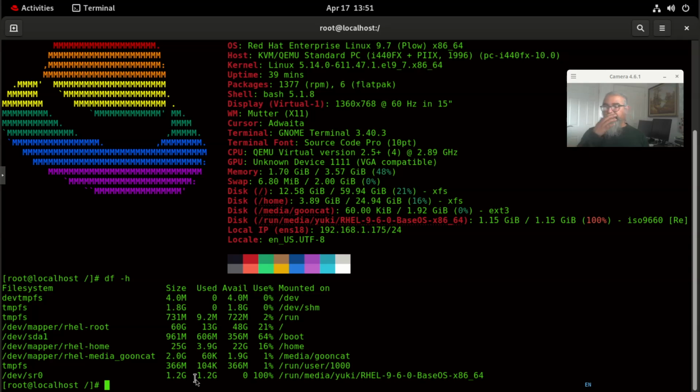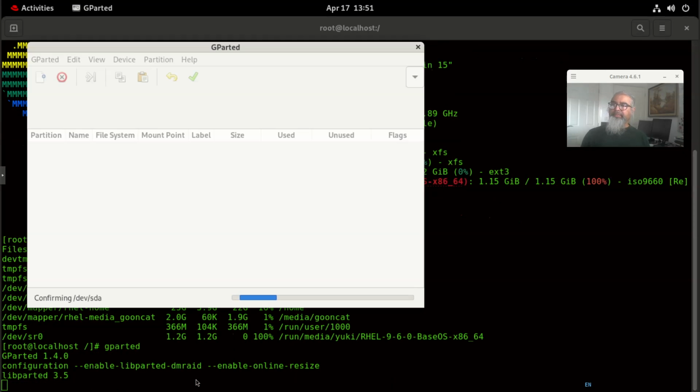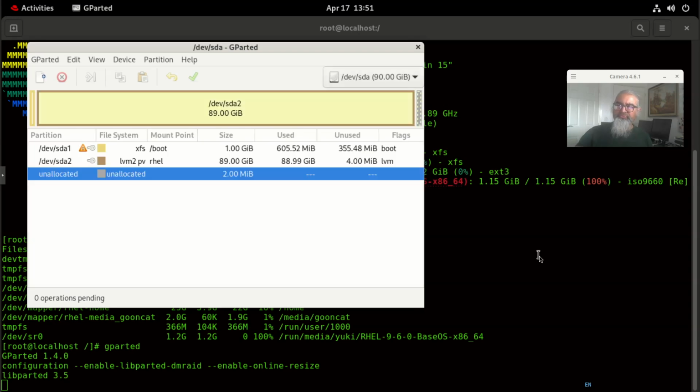Okay, so I'll show you what it is now. If you run gparted in here, which is a graphical user interface, you will see the disk. It just takes a bit of a while. Yeah. So it's showing you the whole sda2 is 89 gig, but it doesn't show you anything else. It doesn't show you that ext3 partition of whatever, 1.9 gig. It doesn't show you, because it's all in the mapper. Okay, so that is a problem with Red Hat and the Red Hat family.